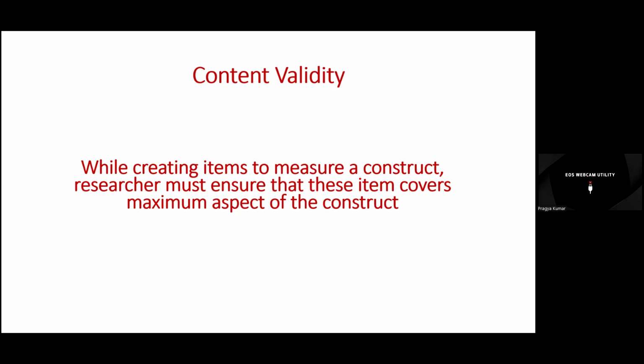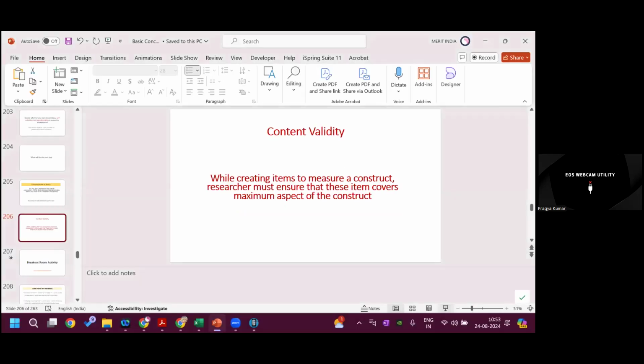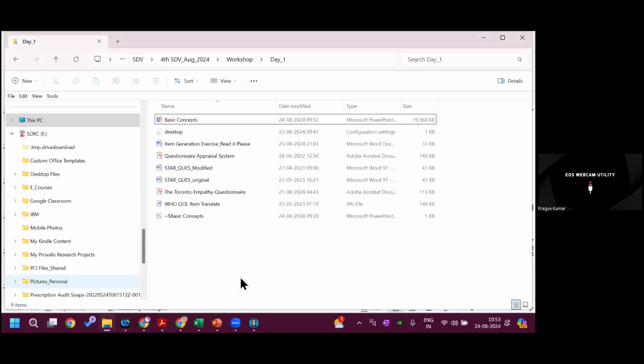If it is an already existing questionnaire, you first translate it, you get the back translation, you decide the final items, and then you ask for the content validity also. So content validity is done before reliability because that will give you the final version, and then you go for the reliability. Content validity is generally done the way we showed you yesterday. You did that exercise. Let me open that exercise for you. It is in day 1.